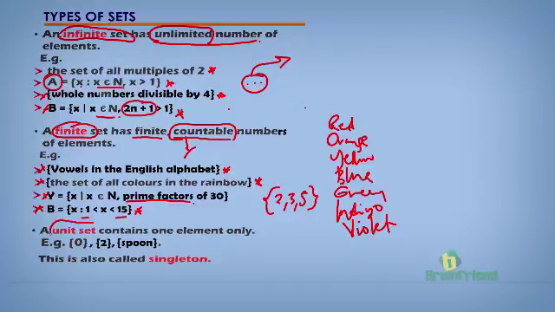Again, let's take a look at another type of set we have. This set is referred to as the unit set. It's a unique set, quite different because it contains only one element. Hence the name unit. It has just one element. So you have examples such as the set that contains 0 as its element, the set that contains 2 as its element, or the set that has spoon as its member. All of these are examples of a single set. A single set is also known as the singleton.